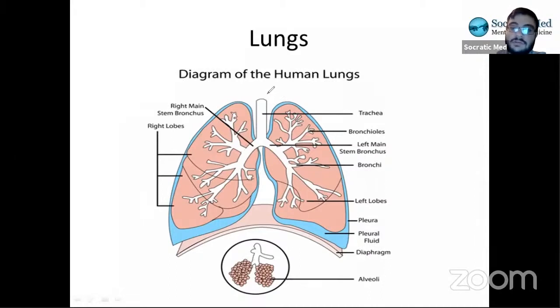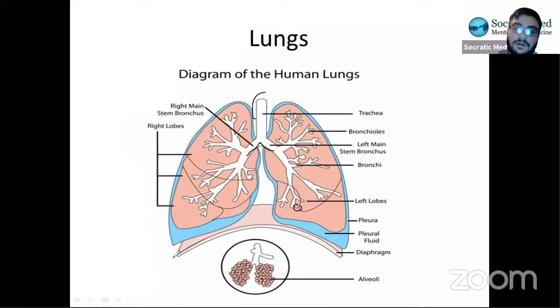The majority ones that you have to know is the trachea, which brings in air from the mouth into the lungs, right? It branches off here and here into the two lungs. Most people have two lungs, and they should look symmetrical. They have these branches called bronchi, these little tree-like branching things. And at the end of these branches, everywhere, there are small sacs called the alveoli. And this is the most important part of the lungs, the alveoli.